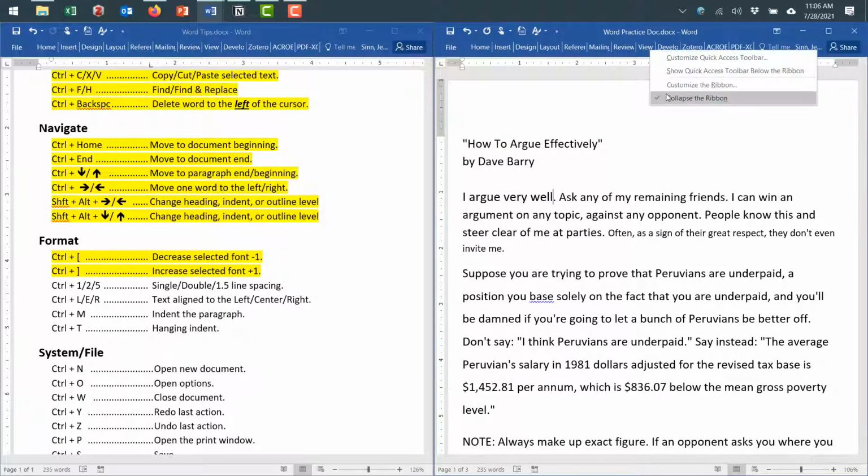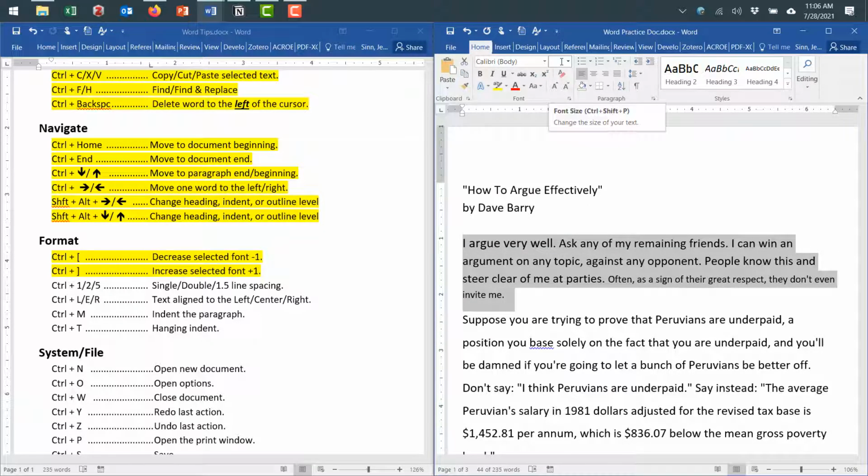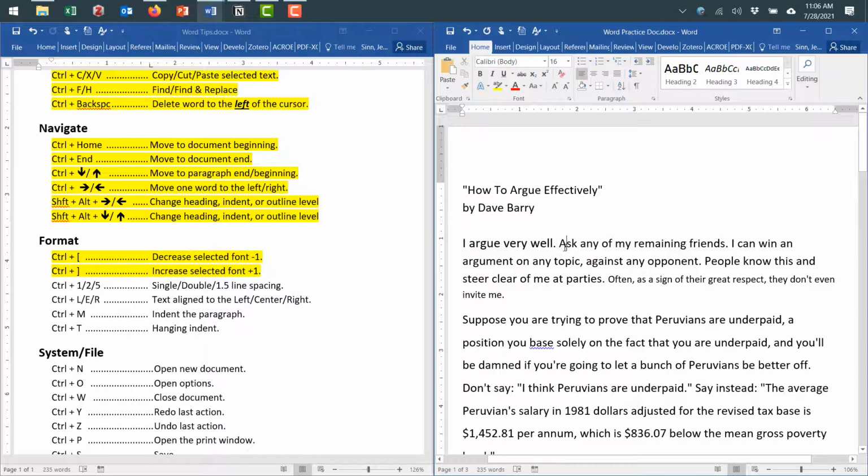Whoops. So you can see here, if I highlight this, this is 16 and this is 17. Here's just a trick. If you highlight the whole thing and it doesn't show you one number, it means that there's different numbers. So this is 16 and that's 17.